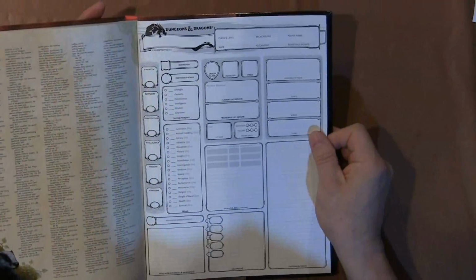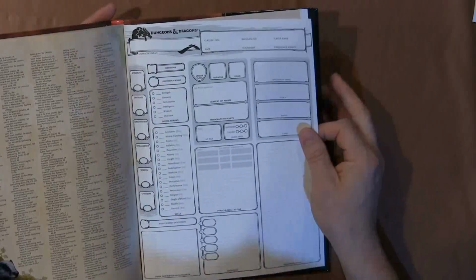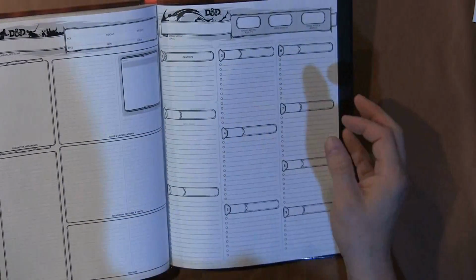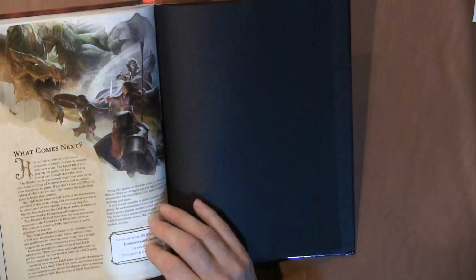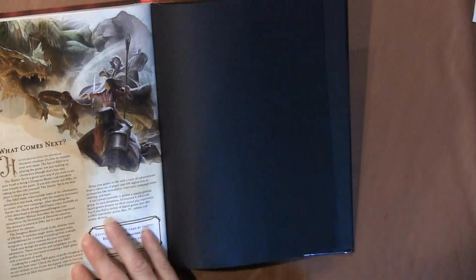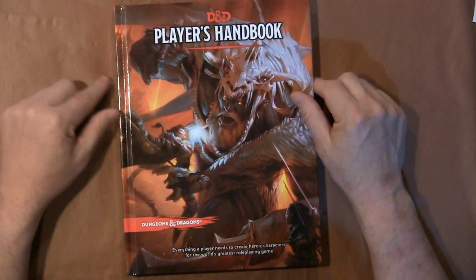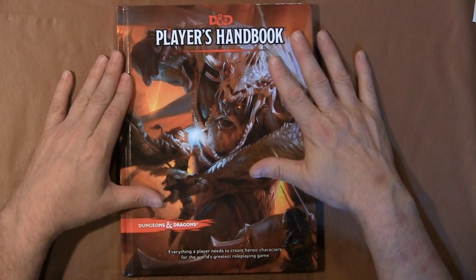And on the very back, you have a sample character sheet, which, by the way, if you have the D&D starter box, there is one of these in there for you. It is not as detailed as this one is. This one goes out to spells. And then on the back, they have this little thing about what comes next. So, that is the flip through, what you get from this book.